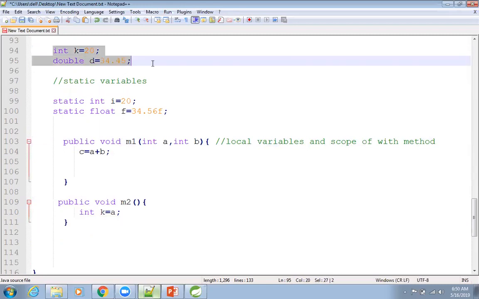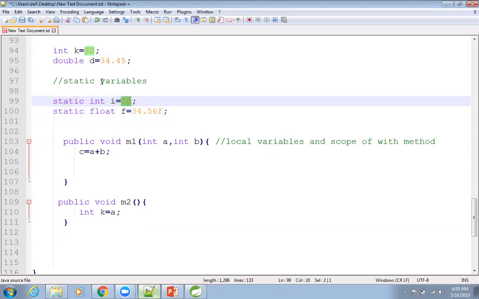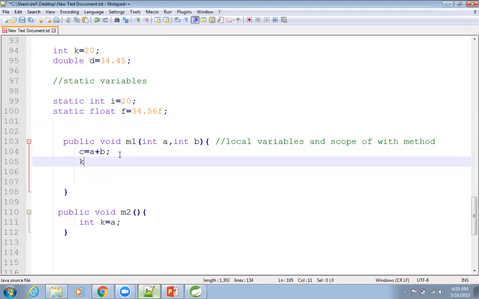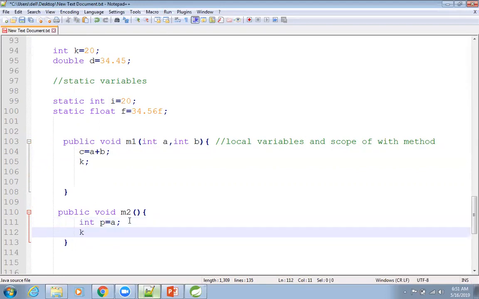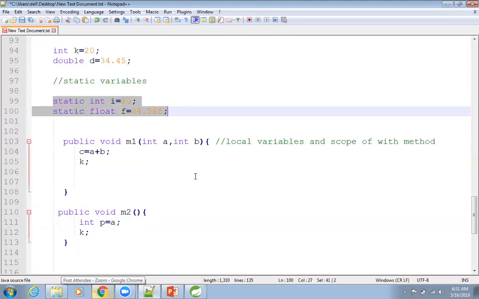But instance variables and static variables have a scope of class level. So you can access the variable k in any method. Here you can access, here also you can access. Whether it's an instance variable or a static variable, the scope is class level.